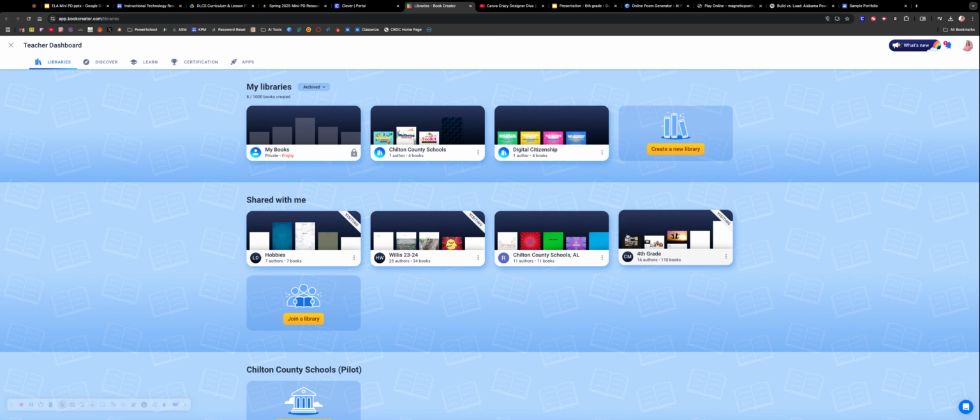So I'm just going to kind of stick with, you can see right here, I have a district view. I have some teachers that have created books. This is a class right here where a class was creating books that are shared with me where I can see those. So really, really awesome product. Right here on the shelf, you can invite your students to join and they are able to see the books that we have.